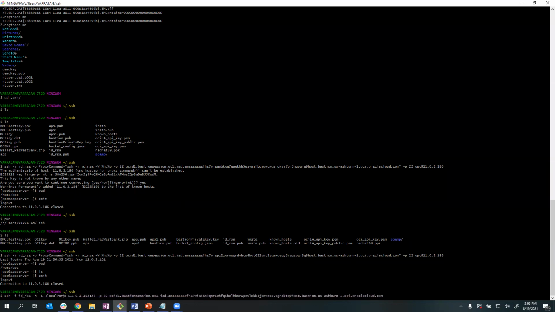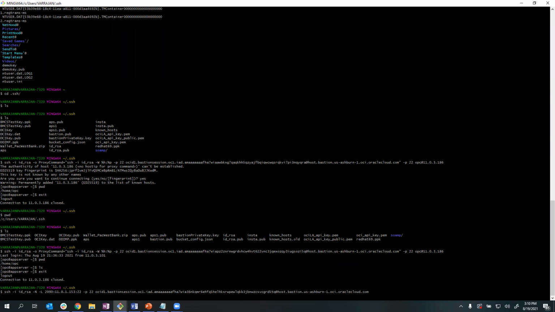And a local port. This is needed for the port forwarding. What I'm going to do now is to forward the SSH from port 2090 in my local desktop to the remote database server.